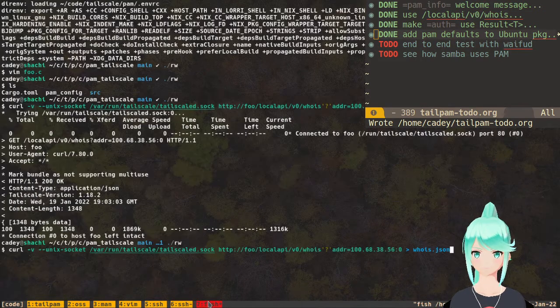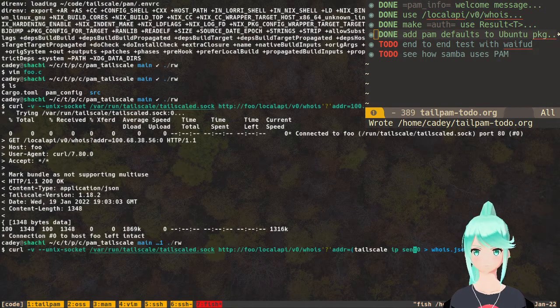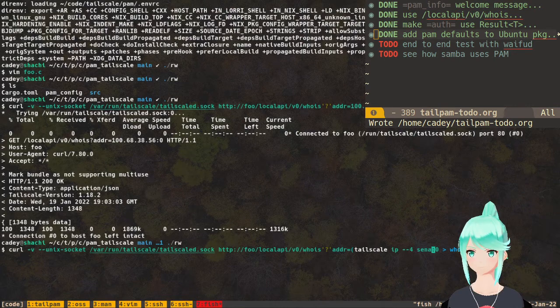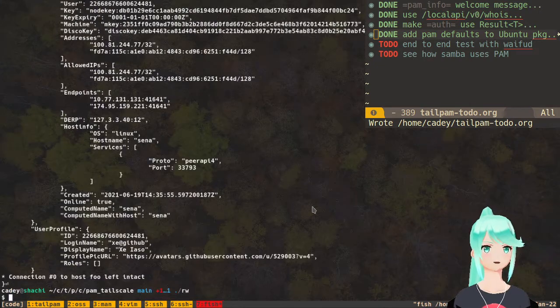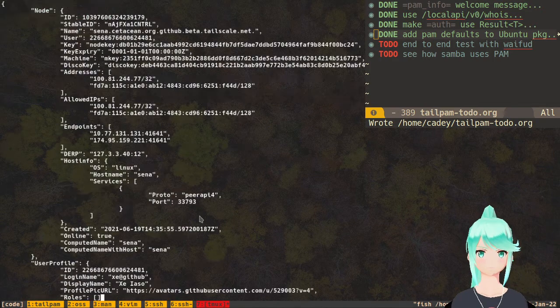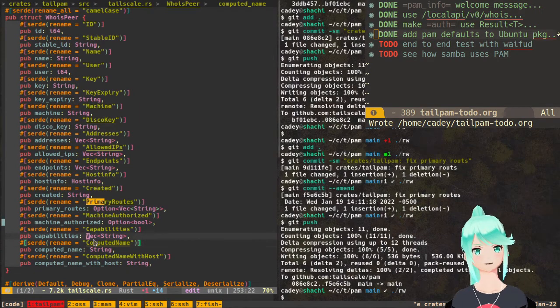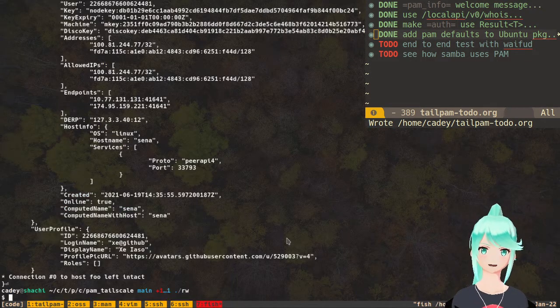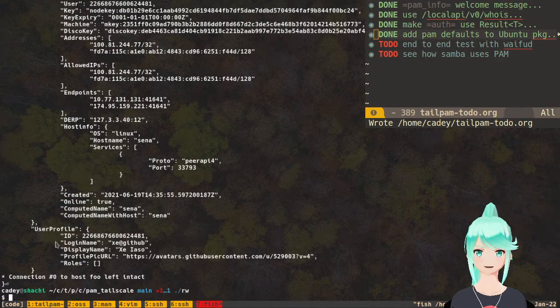You know what? Let's see if there's anything else that's gonna surprise us. Oh, right. I don't want to put it to whois.json. It's not showing the capabilities. That's inconvenient, but well, there goes that idea to use the capabilities to tell if you can log in as root. I'll figure something out. It's just really annoying.